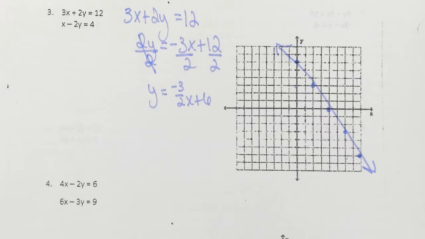So if you have a negative with a negative, they cancel out, make a positive, yep. You really technically, when you're graphing, you could leave it, because that would mean you would go down and left, which is the same as going up and right. Well, it's not the same, but it's on the same line.